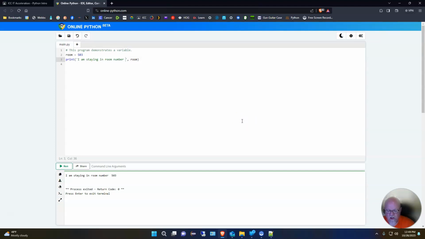The bottom of page 45 talks about variable reassignment. Variables are called variables because they can reference different values while the program is running. Let's take a look at variable demo number 4.